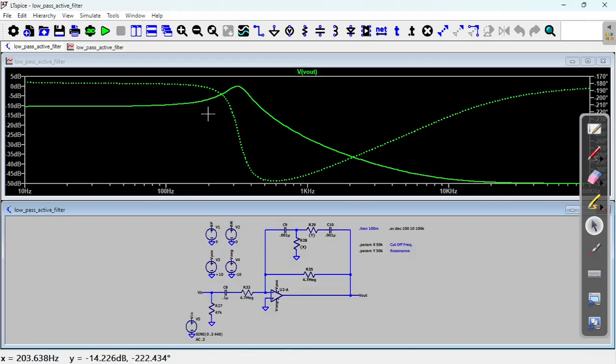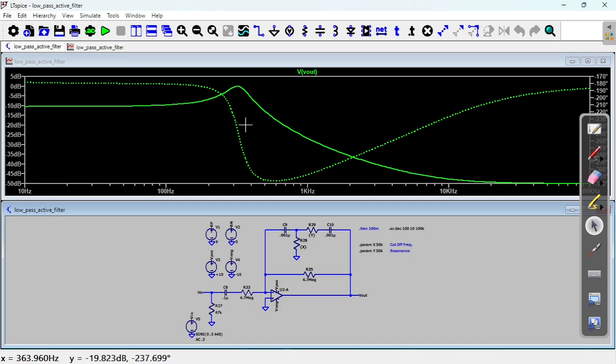Okay, so here you can see the typical behavior of a low-pass filter. Here you actually have an attenuation of minus 10 dB in the low frequency region. It's mainly because of that R33. So here you can see this is where the cutoff frequency is. So it's about 320 Hertz. And then you have the drop.